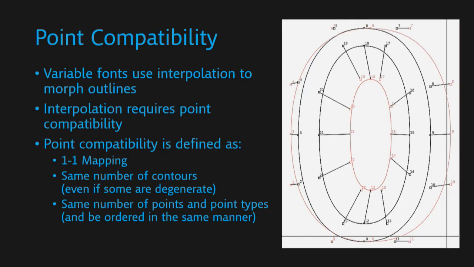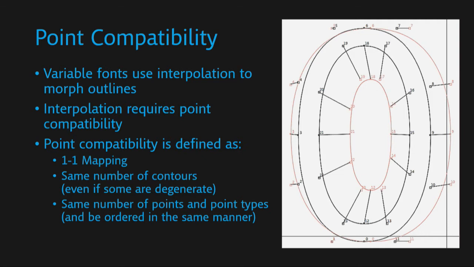So one of these issues that we've been facing in terms of the cost of how to produce these fonts is point compatibility. In order to create a variable font, typically you'll have a regular weight, which is the default font, and then you have axes, right? And in order to create an axis, you have to have a font that is at the end point of each axis. Okay, so I have a regular, say, and I have a bold, and I have a thin or a light. That can form a weight axis. And then if I have, say, a regular and a condensed and an extended, I can form a width axis.